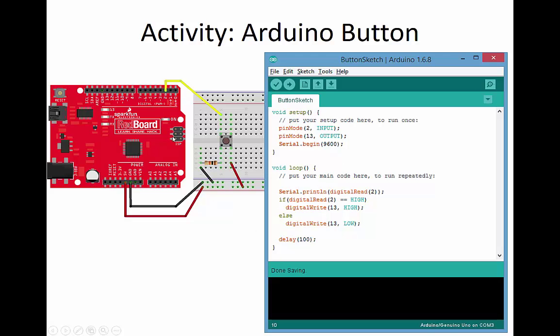The first one is this first circuit here. For the physical components, you're going to get an Arduino, a red board, probably looks like this, and a breadboard, which is this grid-like thing on the back here. This breadboard is a bunch of little holes, and each of these holes are electrically connected to each other. So all of these 5 right here on row 10 are connected to each other, but they're not connected this way, right? So this row is connected to each other, but the columns are not connected.